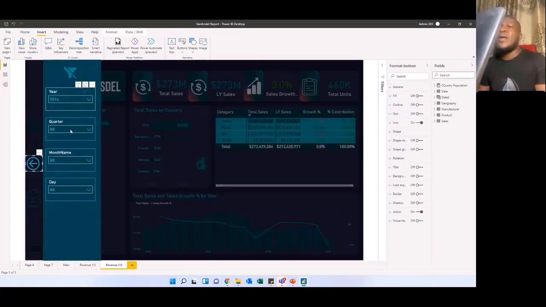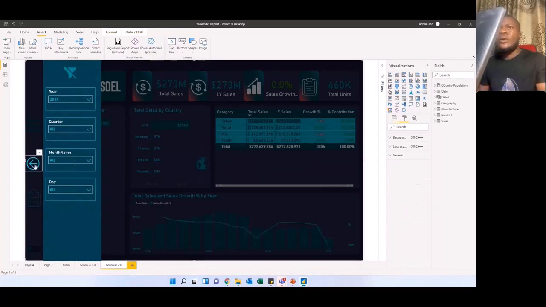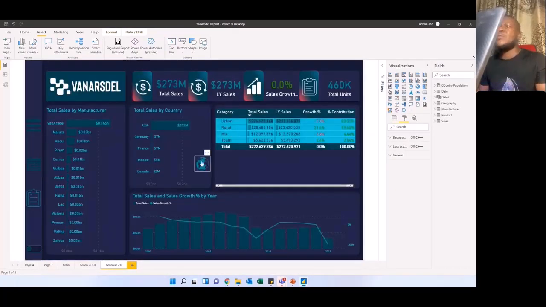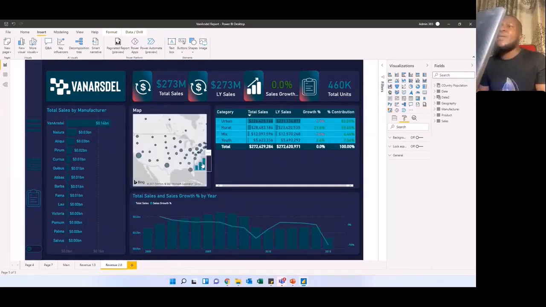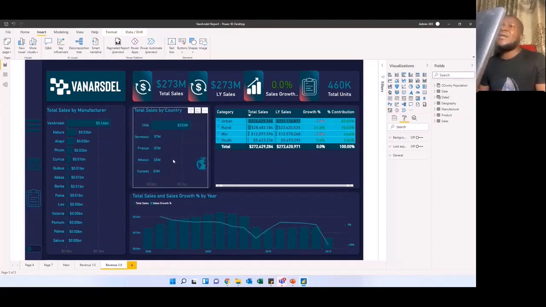You're able to interact with the core elements of this report. You're also able to change from a map visual to a chart, and then you're able to embed icons to further give some aesthetic appeal to your report.